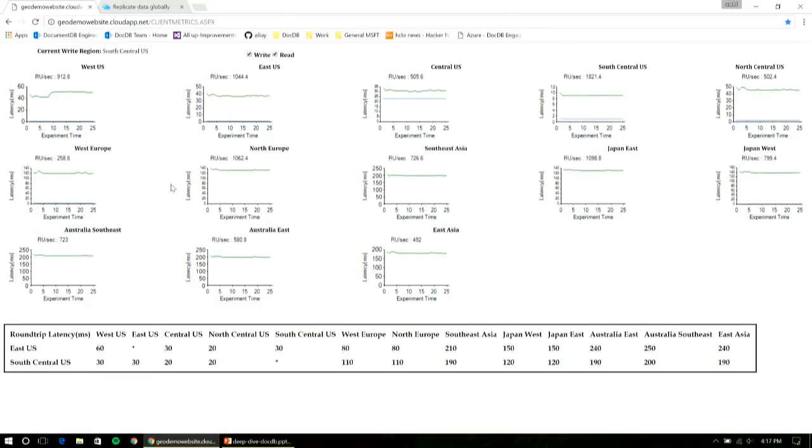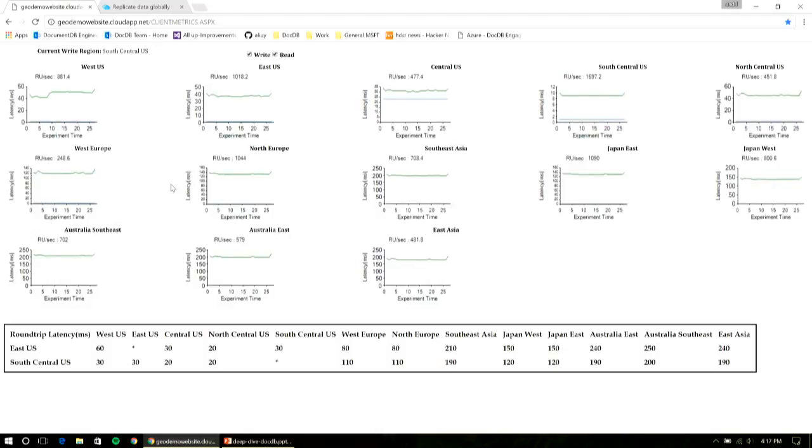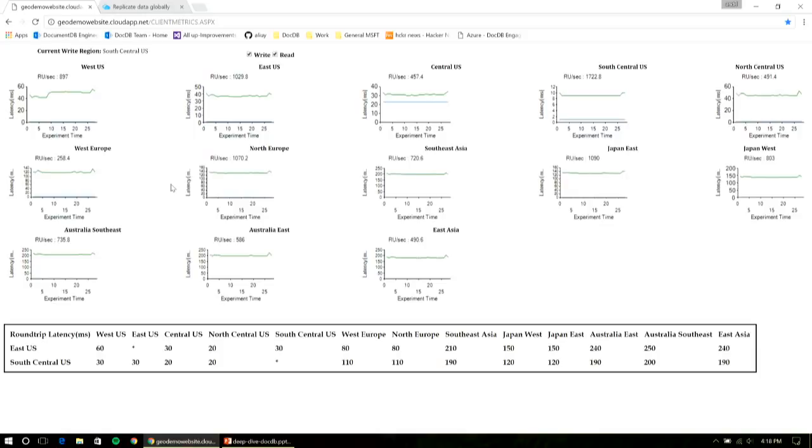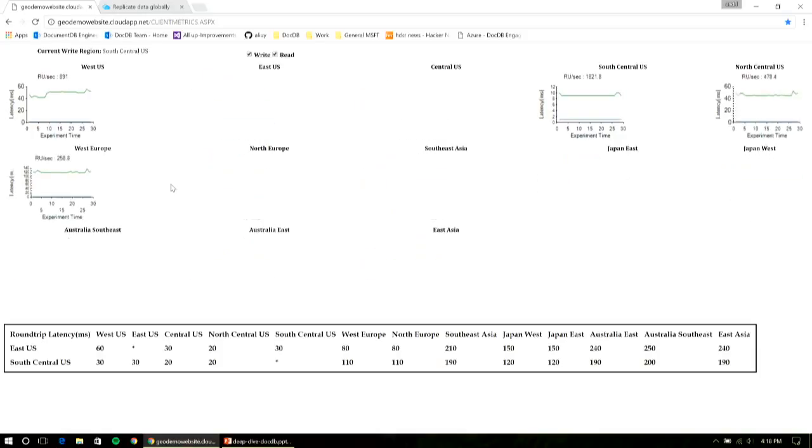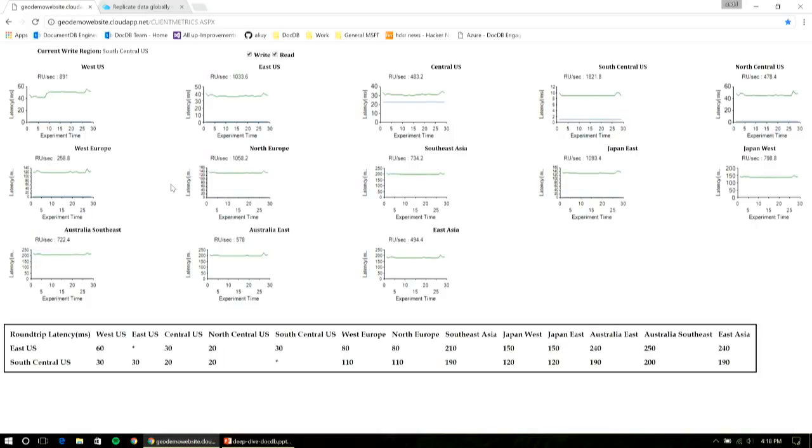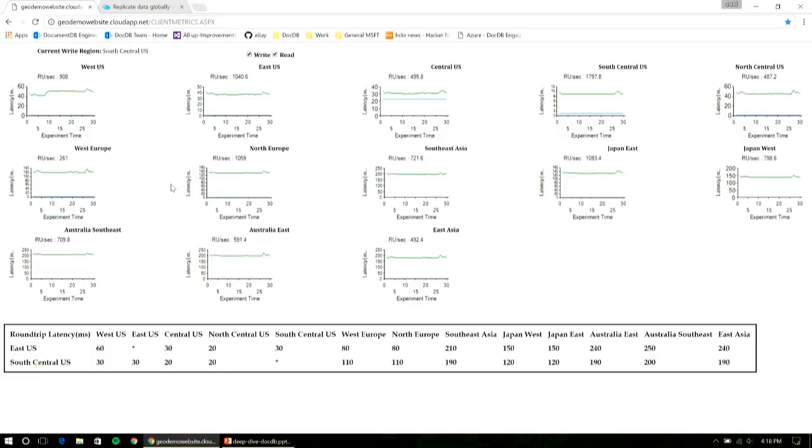What you'll see here is, without having to do any kind of redeployment of my application, I can define a policy on the client SDK when I establish the connection to the database, specifying what regions that client prefers. And in a minute here, when this fails over from South Central to East US, the write region will get rehomed to East US. And so what you'll see here is, without redeploying the app, all the requests now get routed to the right data center.